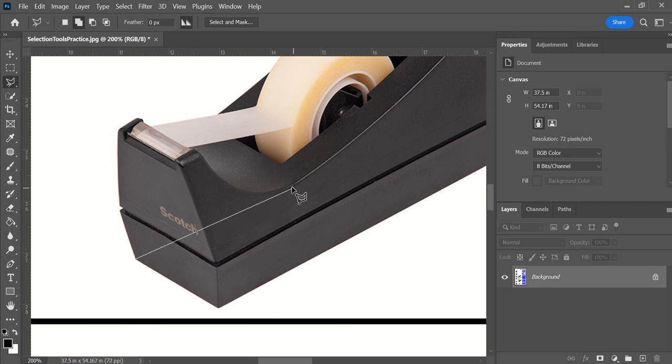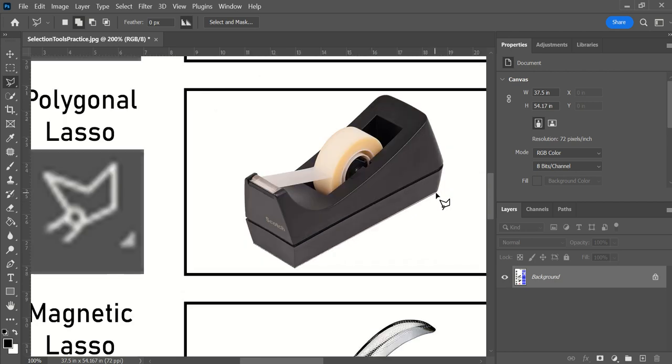Notice that as I drag the cursor around, it will keep being a straight line, but I can go in any direction I please. And at every corner, I'm going to make a click. This will make an anchor point, which will allow us to continue to move. I'm going to zoom out a little bit as we keep going. All right, now this works really good for straight edge stuff. If you have curved edges, you can make multiple anchor points. So every time I change direction, I'm just clicking once.